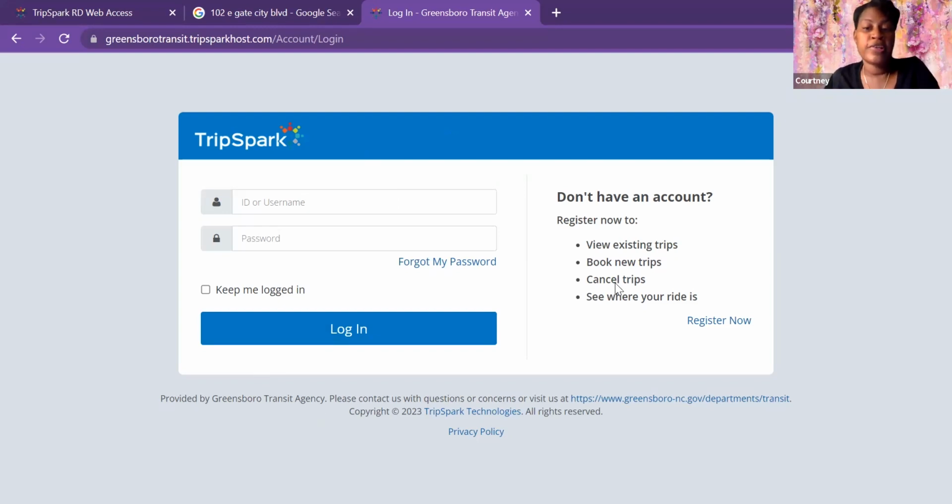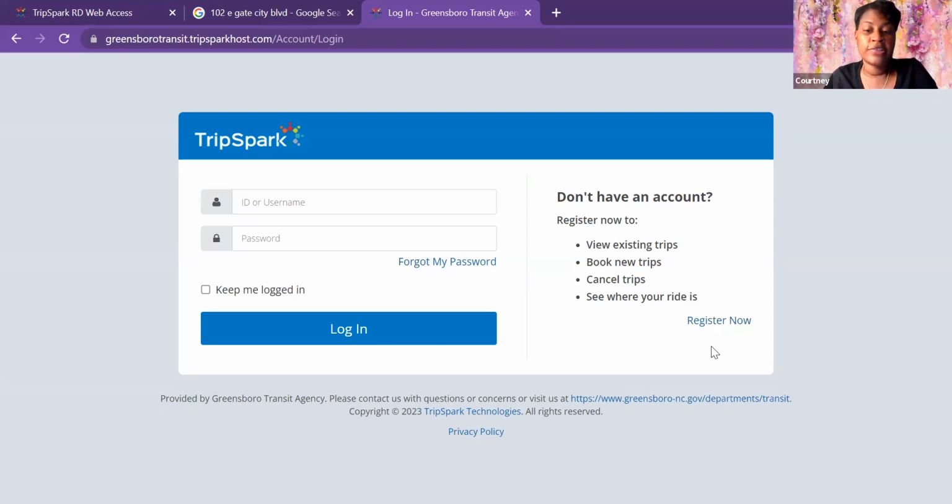We're not going to go through and register our account tonight because I already have an account set up for us, but we are going to have 2 more in-person sessions. And at that point, I'll be more than happy to help anyone register their account and get set up if you need assistance. But it looks like this screen here, and then you would normally click on the right-hand side where it says Register Now. This is where you would register.